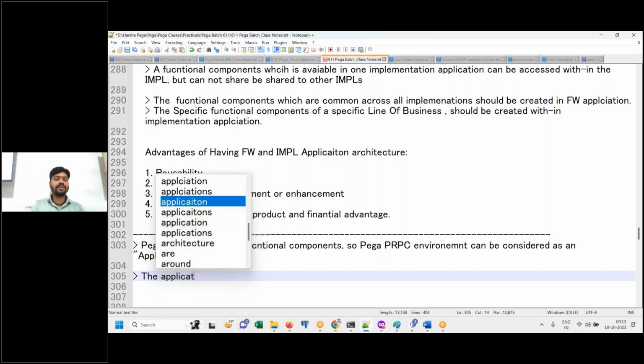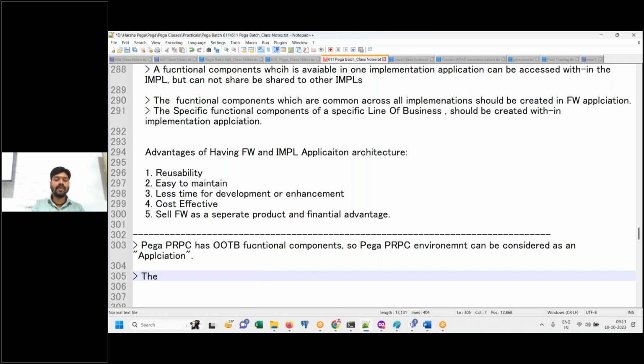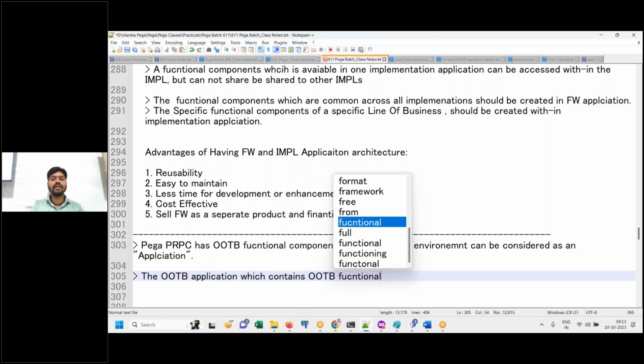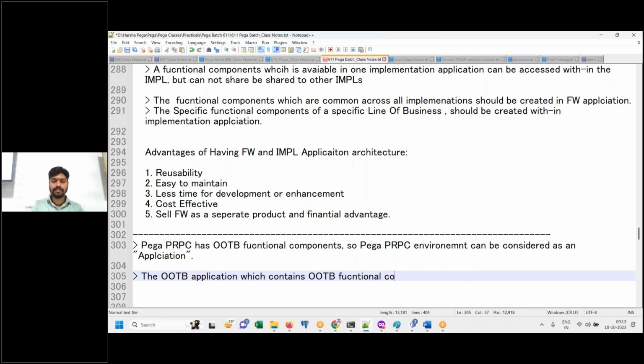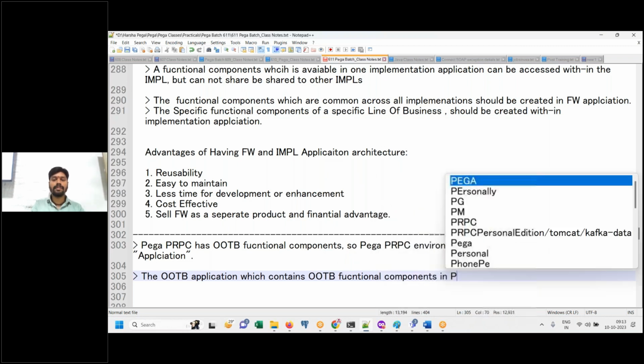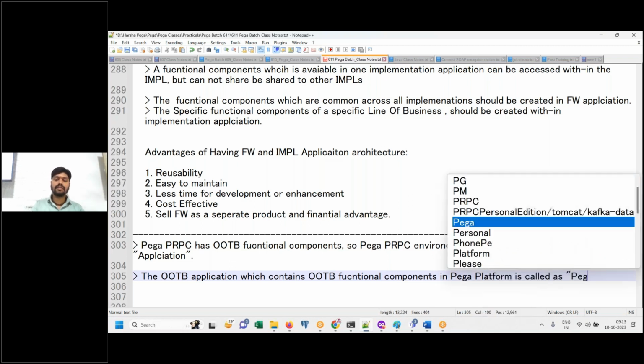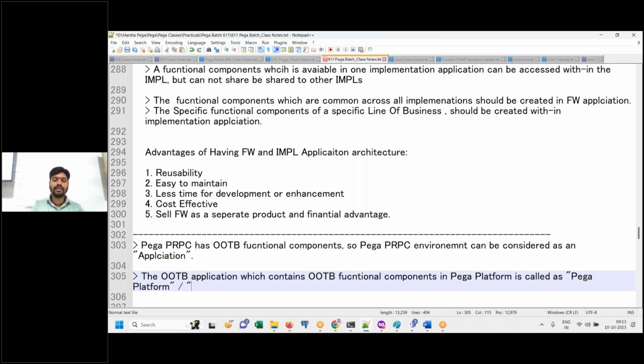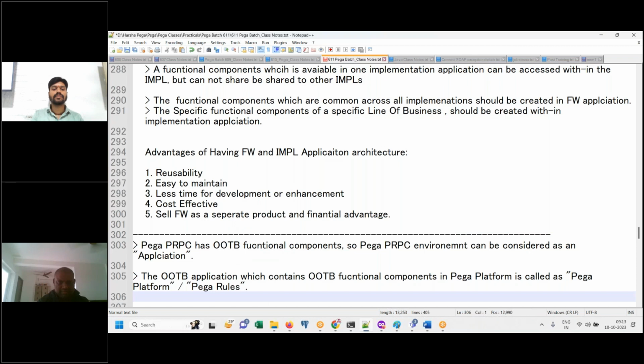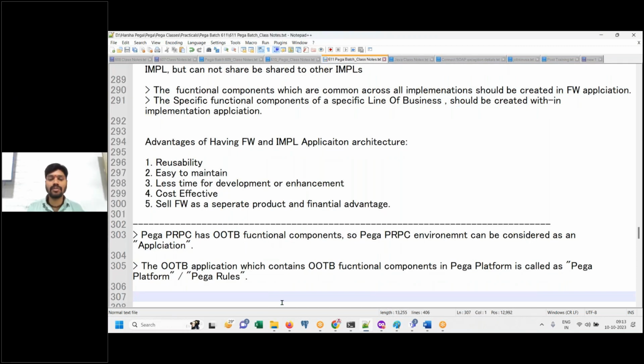The predefined application, the OOTB application which contains OOTB functional components in Pega platform is called Pega platform, or you may call it Pega rules. It is also okay. I'll tell you why Pega rules.